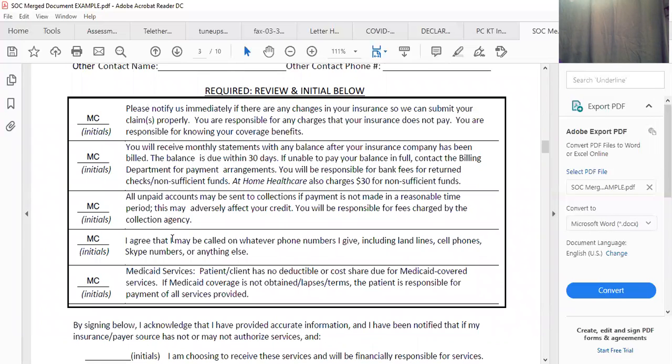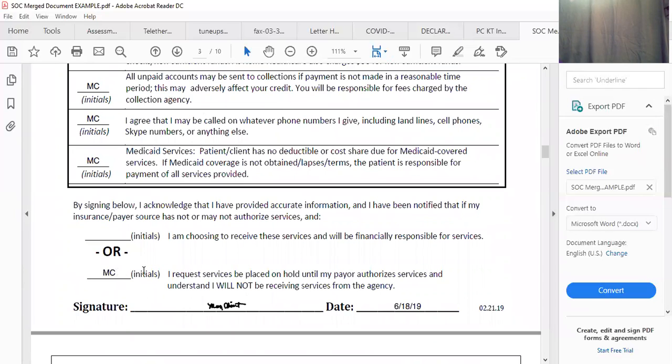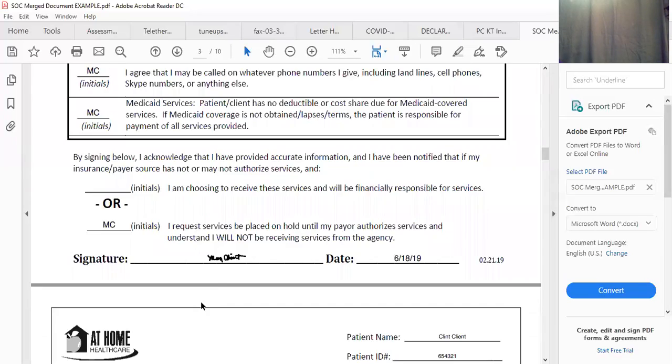And then you'll just go over these little sections and have them initial those. Down here, very important, make sure they initial that they want to be placed on hold. This will be like while they're waiting on authorization from the payer, or if they're Medicaid terms and they're waiting for that to become active again, they're going to want to be put on hold. So while we're waiting, we'll put them on hold. As soon as we get authorization, we will begin services again. If they turn for Medicaid, we'll put them on hold until that's active. And so they won't be responsible for paying for any treatments. We'll wait until we get that authorization. Signature, date.